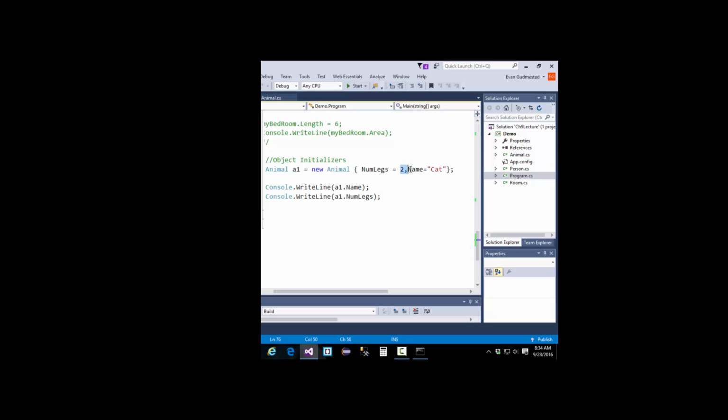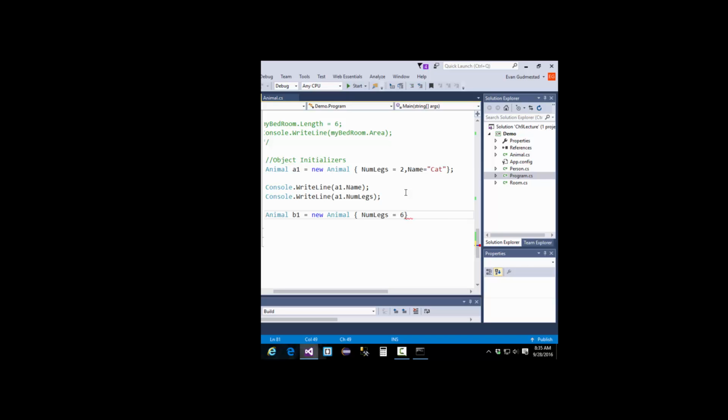So if I go back to my program here, we already have an animal, which is a two-legged cat. And let's breed them with a, okay, that's weird, but sure, it makes sense. We'll go animal b1 equals new animal, and we're going to use our object initializer. How many legs does our dog have?